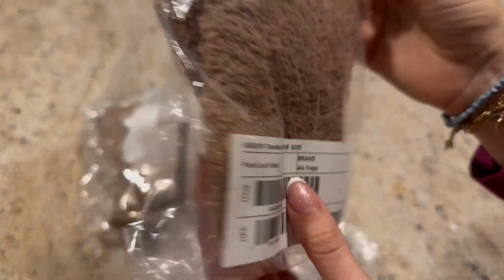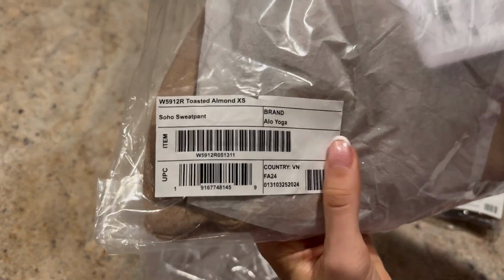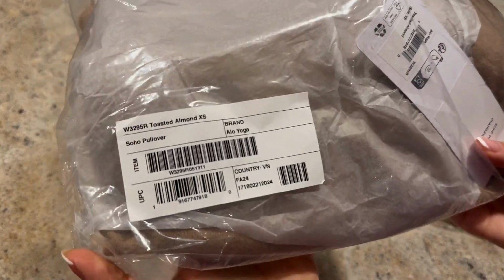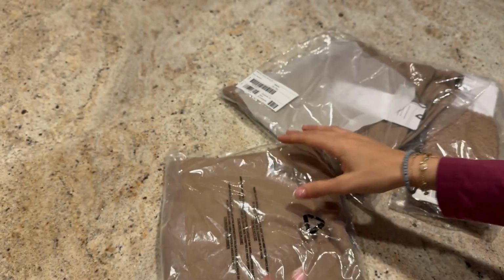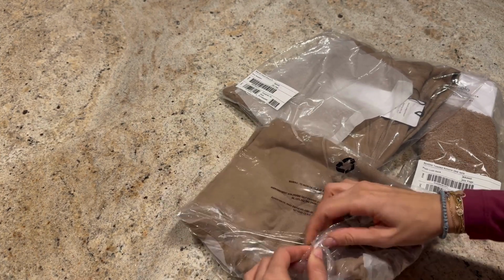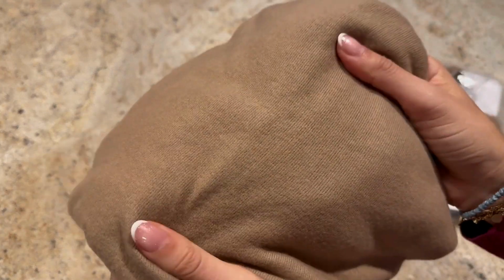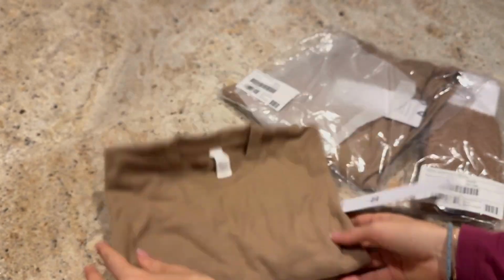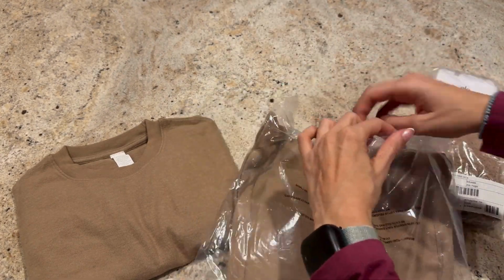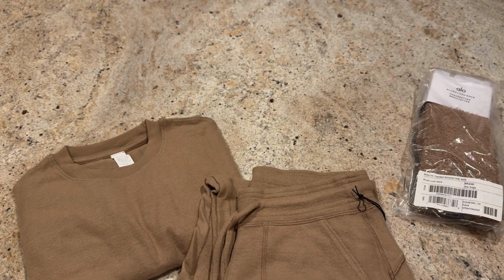Now, to give a little bit of background on why I picked up these pieces, I am going on a flight soon and I wanted to find the absolute coziest but still chic outfit. I've been doing a lot of research on how to make the best of a long haul flight and be the coziest in economy. What I discovered was that you need very flowy, comfortable clothing, nothing too tight. Even something with a full zipper, if you're wearing a sweater, would be great. And then having little extras that make you feel like you are doing something special and making more of an event out of the occasion. So that's why I picked up the Lush socks.